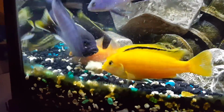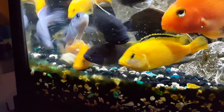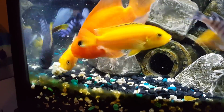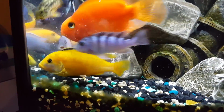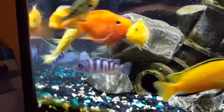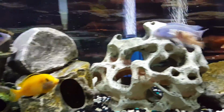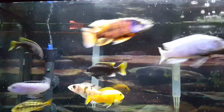There they are. Look at that. That's my big yellowtail ACI. He just gets there and destroys it. And I usually feed 2 blocks of this. And as you can see, they tear it up pretty good. And a fair amount of them go after it, and not all of them eat it. I noticed my OB kind of stays away from it.